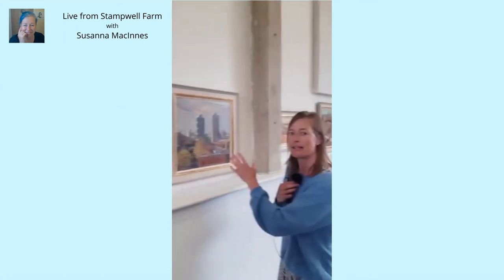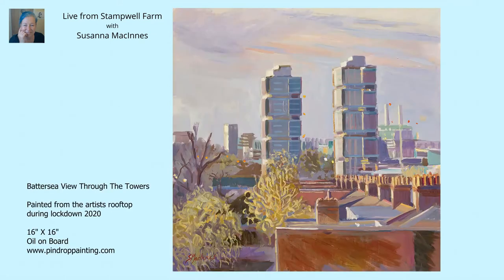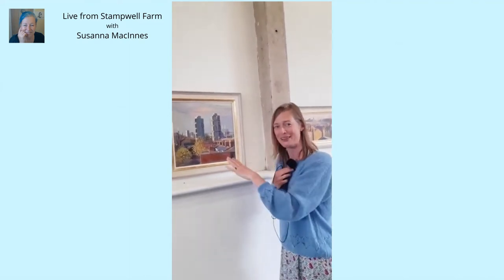And on the neighbouring streets, there's two tower blocks. I was very conscious of the fact that I was in a house and that these neighbours were in tower blocks. I was concerned for how they were, and I was very much thinking of them and painting and just making a connection with them. I really would love to meet the people living there, and I'd like to go into their tower blocks and paint my view from there. So I'm still working on that.